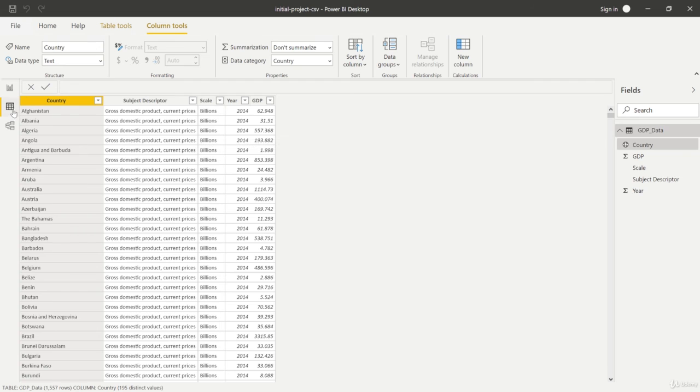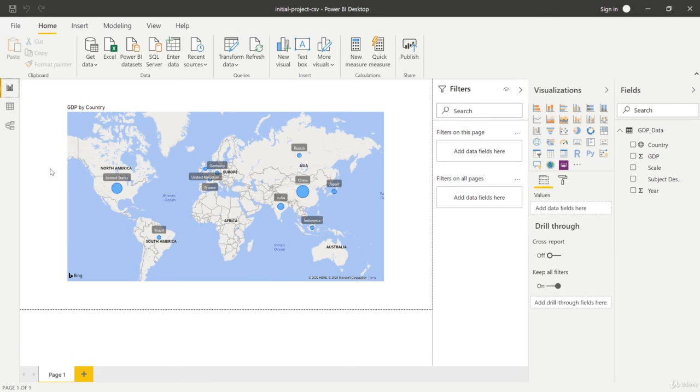Talking about the report view and this data view right here, we already saw that we have this query editor, we have the data model with the report view and the data view and this third option down here. So before we dive deeper into this whole interface here, I think it's important how Power BI Desktop actually works. What does the Power BI Desktop workflow look like?